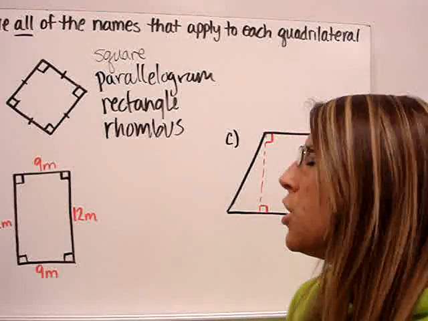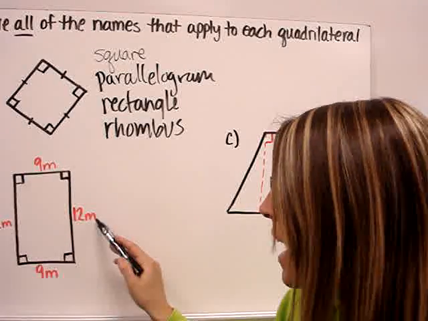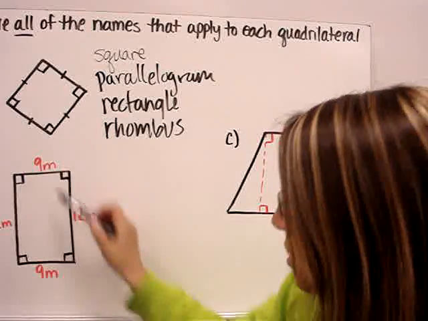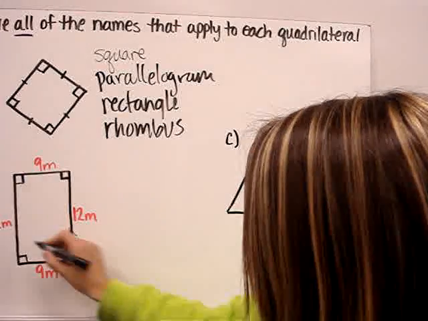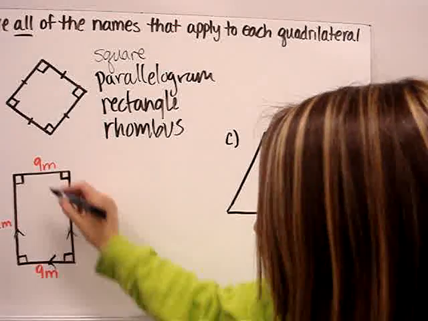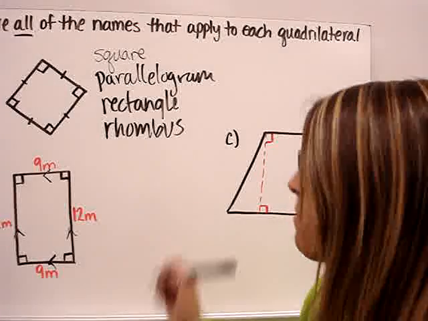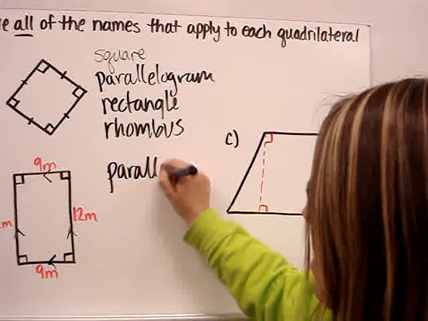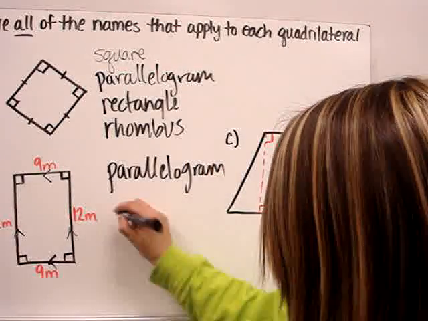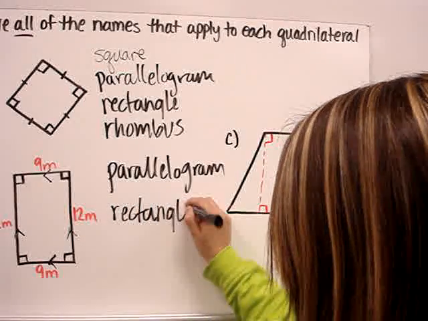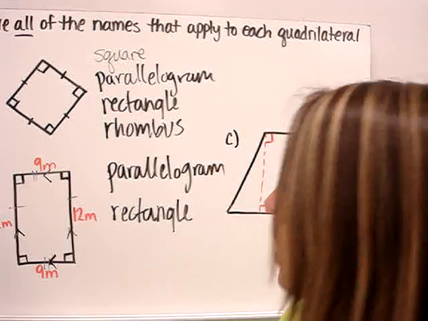Because if we get to B, you notice that you have this quadrilateral and it's got 4 right angles. Now these two sides, they're opposite sides, they're congruent. These two sides are opposite and they're congruent. Because these angles are right angles, this side is parallel to this side. And this side is parallel to this side. So one name we could give to this is a parallelogram. But I think the best name we can give to it would be a rectangle. Okay? These two sides are congruent, and then these two sides are congruent.